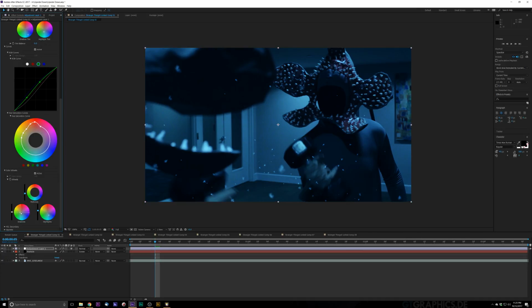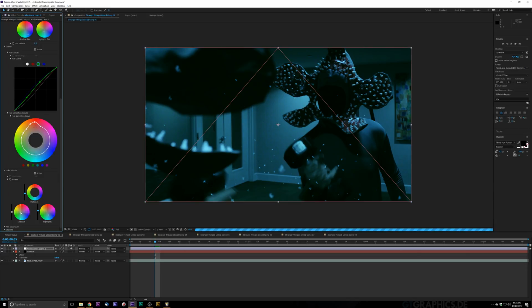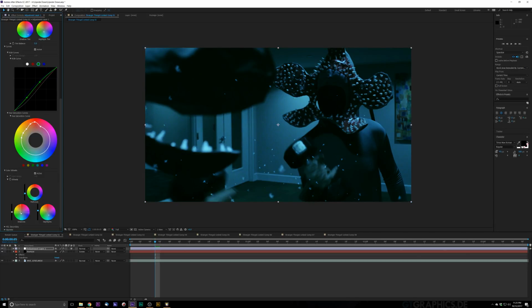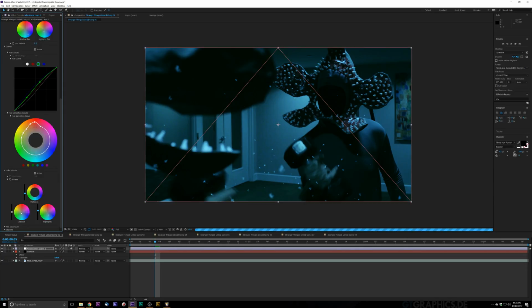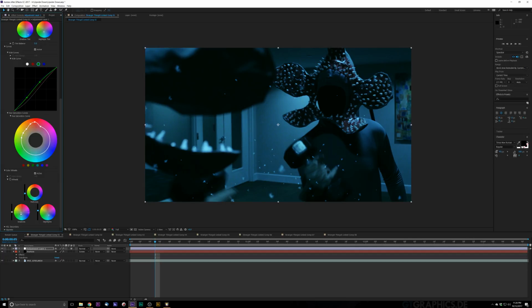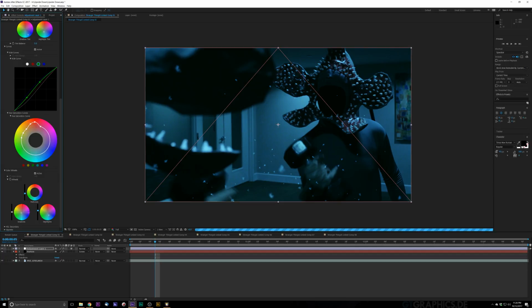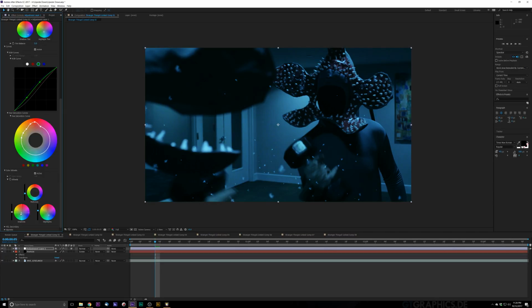Maybe a little bit of green. Nope. It's a little much. It doesn't really need a whole lot. There's a lot of shadows in this, so it really doesn't need a terrible amount of color. Bring it back.